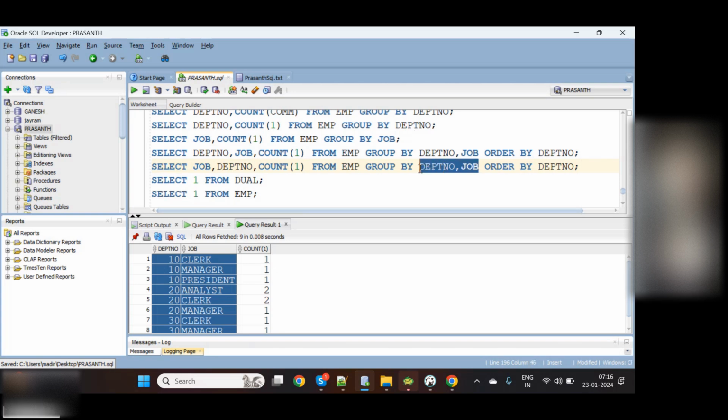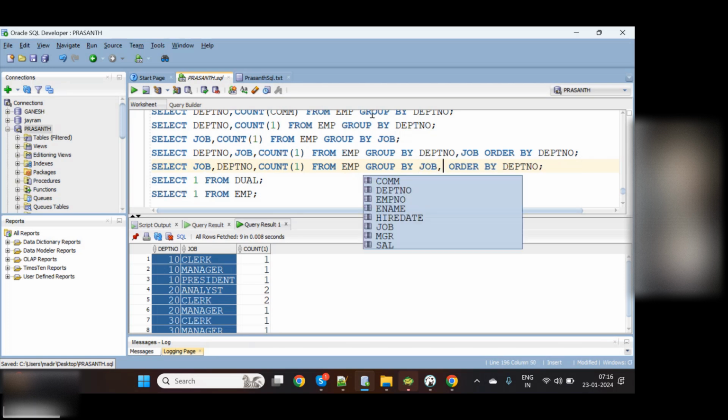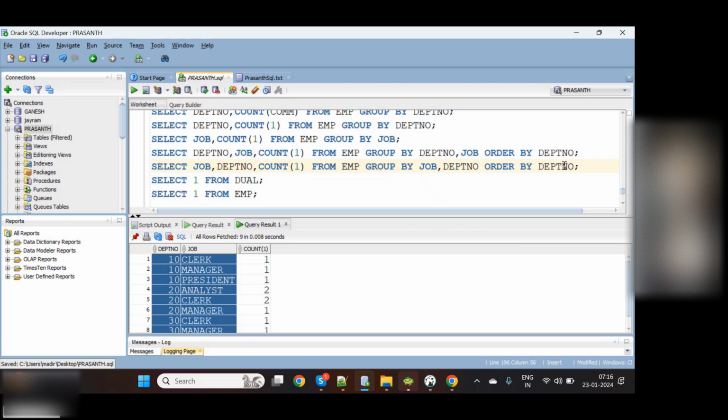Here also I will write it in the reverse manner. This view we can do anyway, but the main intention is here. Grouping by job basis, and then after that, department number. Here I will simply write job, because our first column is job. Order by job.